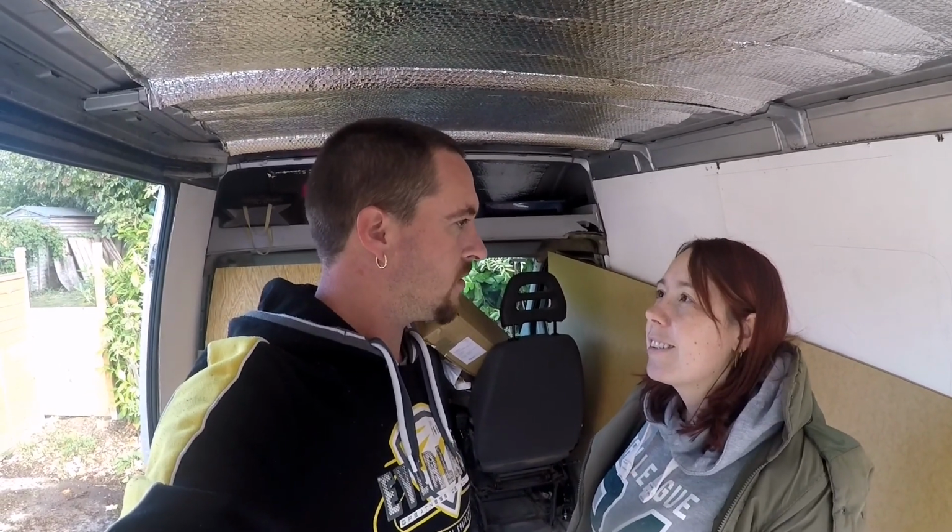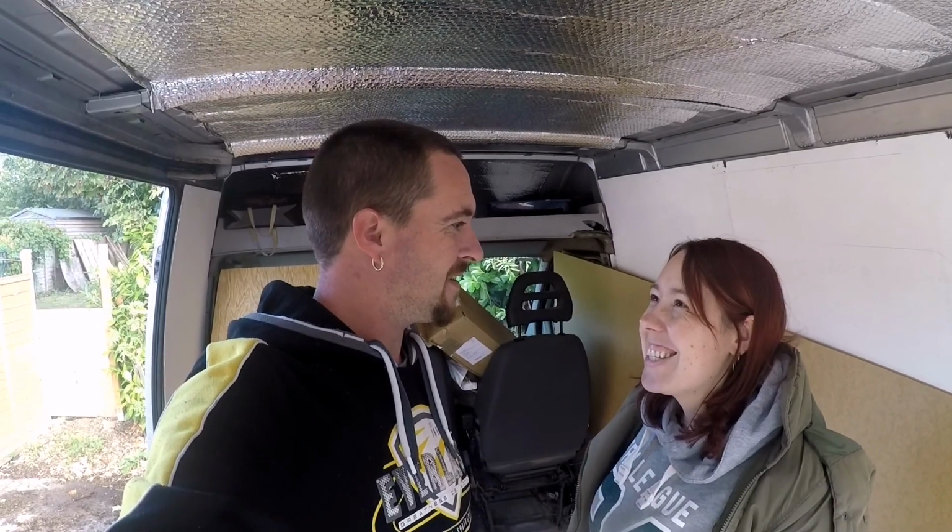So we'll start the roof and finish the roof today. Our lights have turned up. They're not as big as I thought they were going to be, but they are bright, so yeah, we'll give it a go.